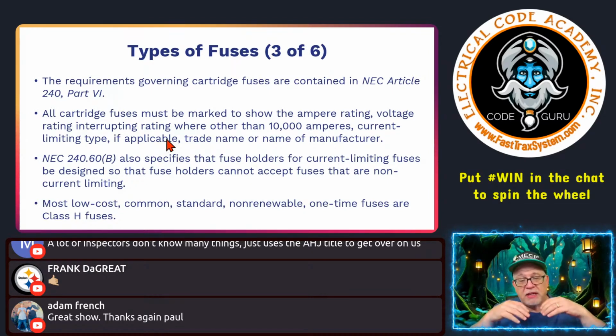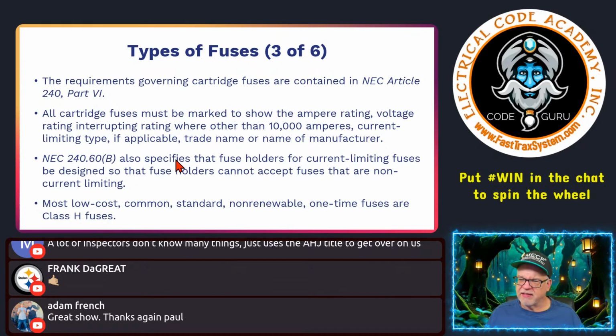Okay, so if it is current limiting, or it's designed in a way that the fuse mounts into the frame that is only allowed to take certain types of fuses in there, it may be only allowed to take a current limiting fuse in the way that the piece of equipment is designed, because that's what that disconnect is for, that type of thing. Also, trade name or the name of the manufacturer, like Cooper, Bussmann, or something like that. They make fuses, that type of thing.